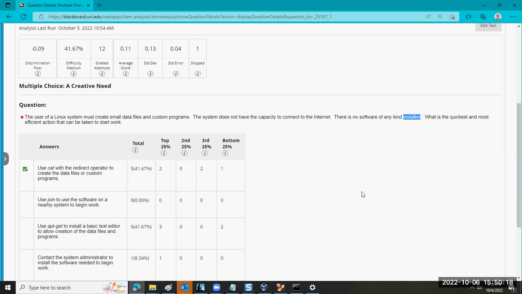Is everybody familiar with the movie series Mission Impossible? Have you ever found yourself in a place where the internet isn't working and so you can't download software and what you need isn't on the machine?